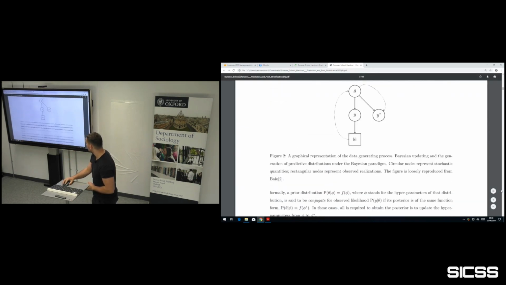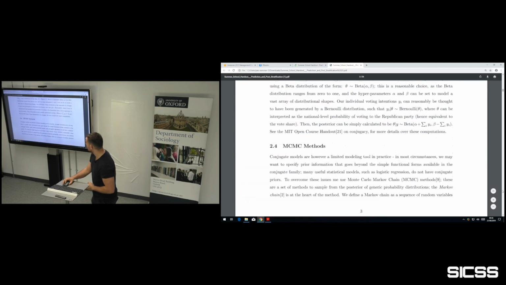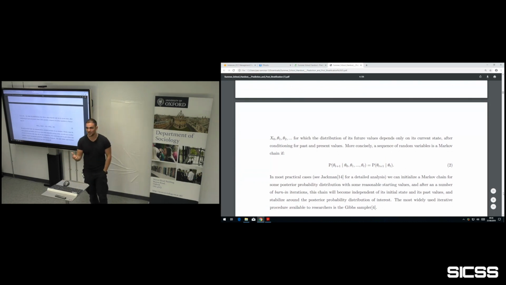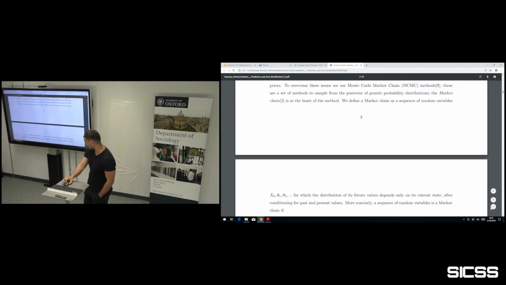And so, having familiarized yourself with this, you might say, okay, but I heard that these Bayesian people are always doing stuff with computations. Why, if there are always analytical solutions which we can solve by hand, do people bother doing computations? And the answer is, in situations where your prior and your likelihood do not have conjugate form, like, for example, famous examples of this are a logistic distribution or mixture models. These don't have any conjugate form, so you can't find a nice combination of prior and posterior to give you an analytical solution. Then we rely on what is called Markov chain Monte Carlo methods.